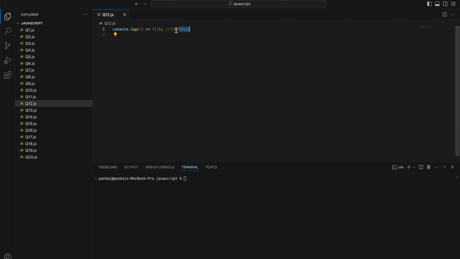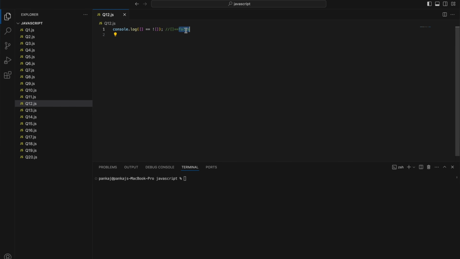Whenever this equality operator works on two different types of operands, like here an object and a boolean, it will try to convert the object to a primitive. It will first convert it using toString, which will make this blank array a blank string, and then a blank string will be nothing but 0, right?